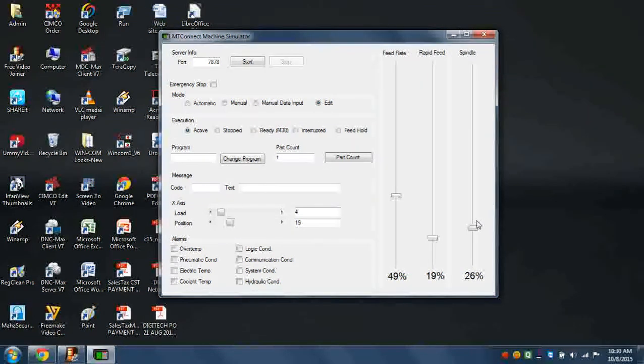So this is the software which is going to run on one laptop, which will act as a CNC, and on another laptop we will put the CNC monitoring software by CIMCO, and we'll see how to get parameters recorded with CIMCO machine monitoring software called CIMCO MDC.